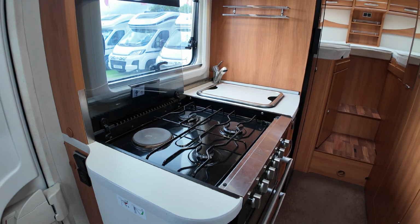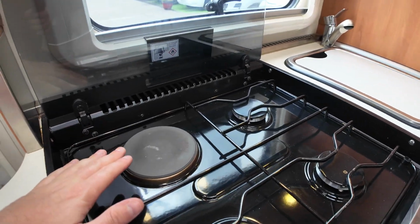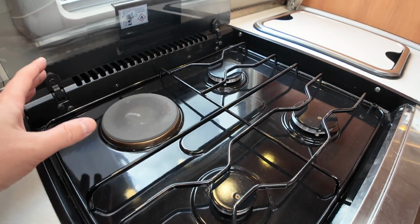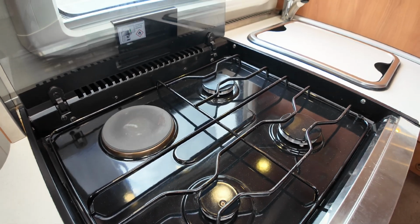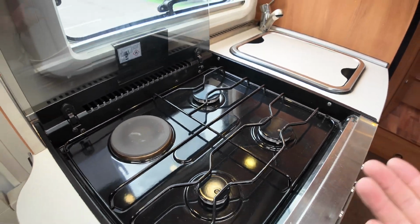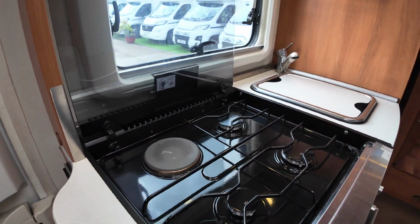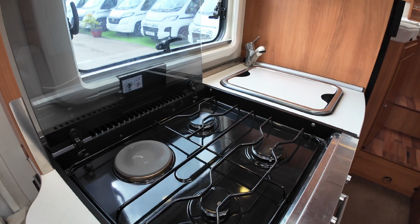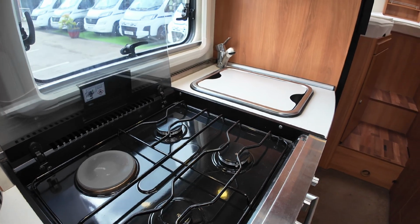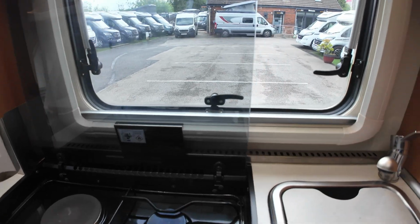Next is going to be the kitchen area. On this we've got a 4-ring burner, one's electric, and then we've got 3 gas. Just so you know, the electric one will only work on mains hookup. It won't work when you're off grid, but if you are off grid, then you've got gas. One safety thing we do highlight is this glass cover here: leave it up when you've been using the stove, just to let the stove cool down, as the temperature difference could potentially shatter the glass cover, especially if you've got the window open and cold air is hitting the glass.